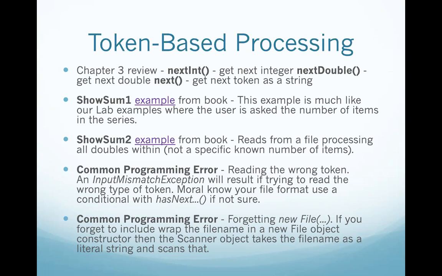Again, common programming errors are reading the wrong token. You might get an input mismatch exception. Another common programming error is forgetting the new File and just putting the name of the file in the constructor for the scanner object when declaring your file scanner. That will be confusing, and that will work because the scanner can read from a string.